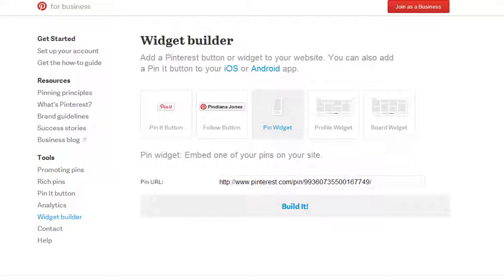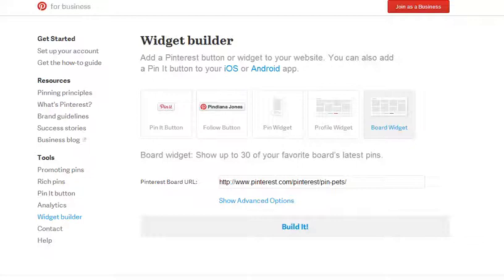A pin widget is when you want an individual picture. Okay, so 5 different options there, which all have their uses, and it's good to know about them. You probably wouldn't want to use them all the time, but it's nice to have options, and you can use some of them sometimes. Like I say, the board widget could be quite useful for working with an individual post, or perhaps a particular campaign you might be doing. So that's how that one would work.